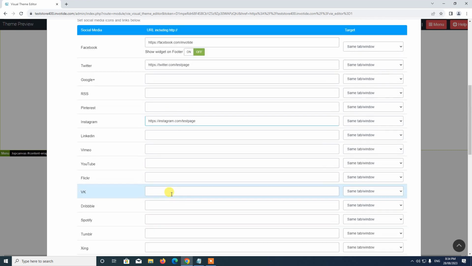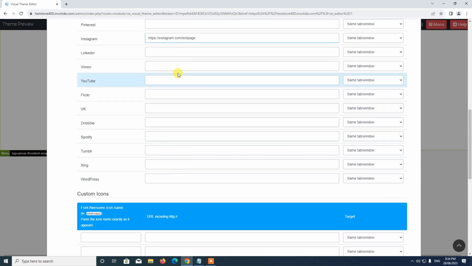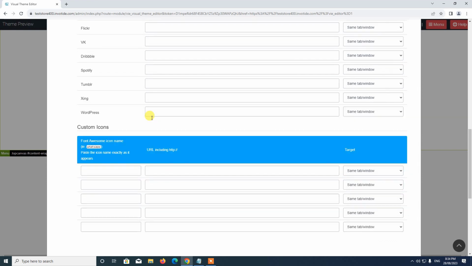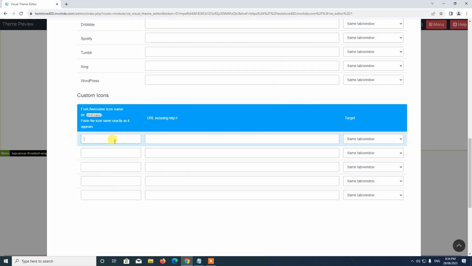So we have the option, in addition to adding any of these social media, we can add any social media that is not listed here. For example, we can add WhatsApp. So here will allow us to add our WhatsApp chat link. Call this, so you can say WhatsApp/chat link. So this is just an example.